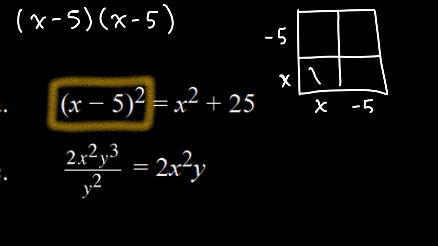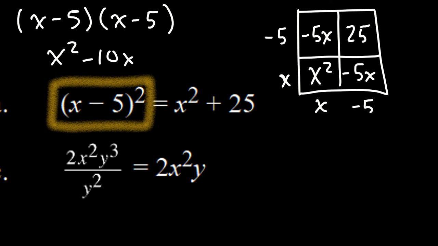This first part, x times x is x squared. This is -5x. Down here I've got a -5 times an x, right? Remember, the area of a rectangle is just its length times width, so this is also -5x. And then finally I've got the -5 times the -5, which gives me the positive 25. So when I do that, I can see what I actually get is x squared minus 10x, and then a plus 25.